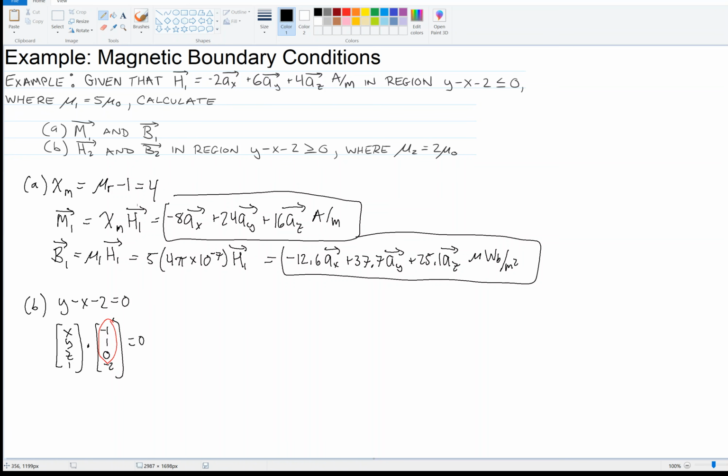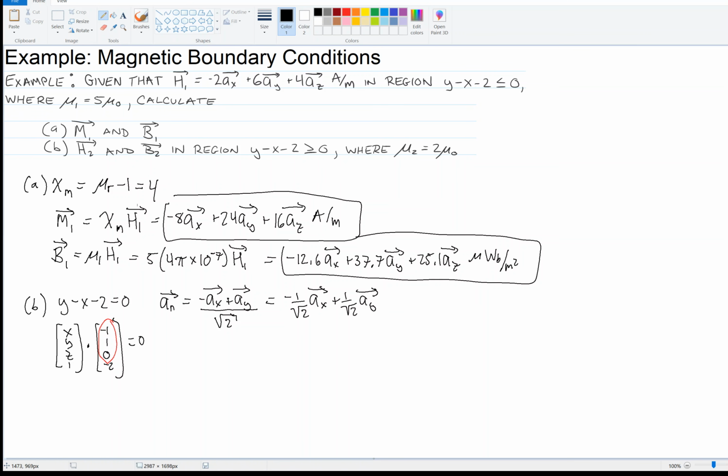And so what this means, then we look at these three things, the x, y, z, and this means the normal, the perpendicular to this plane, which we're going to need, is then -1 in the x direction and 1 in the y direction. And then if I want a unit vector, then I need to divide by its length, which is the square root of -1 squared plus 1 squared, or the square root of 2, right? So our unit vector that is perpendicular to the surface or the interface is this thing here. We're going to need that.